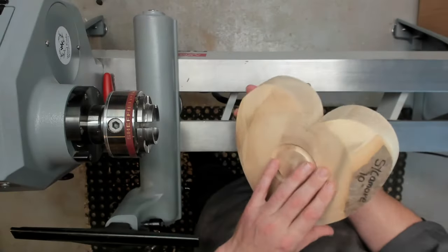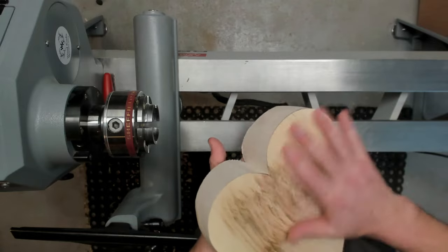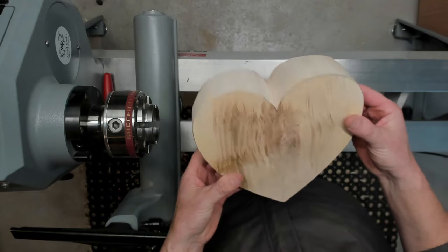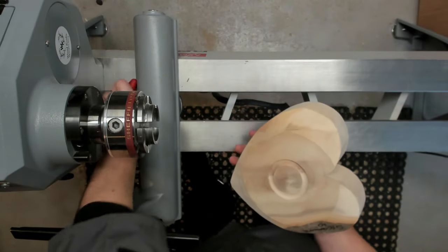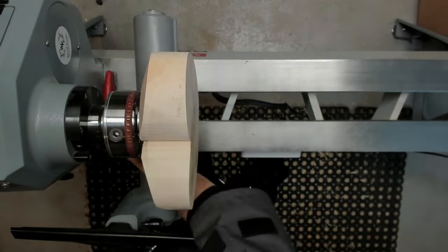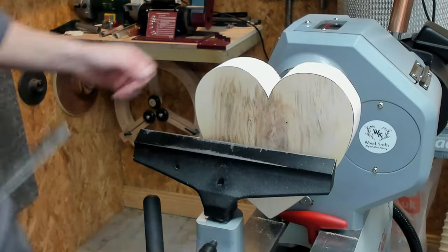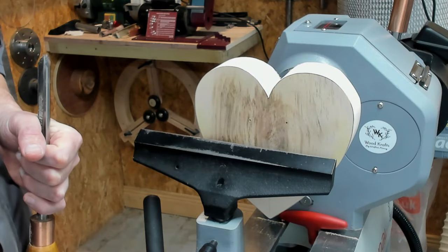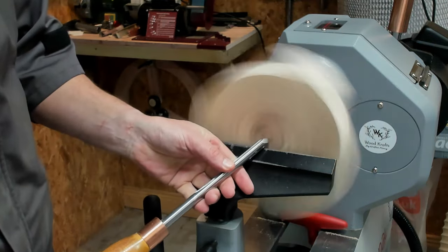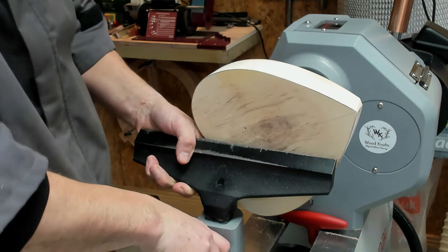So anyway, we get it in the chuck and make a start on the turning. As I said, I had it pre-rounded up and I had a tenon on it, just to speed me up a little bit. But we'll give it a go. Go a little shade higher.